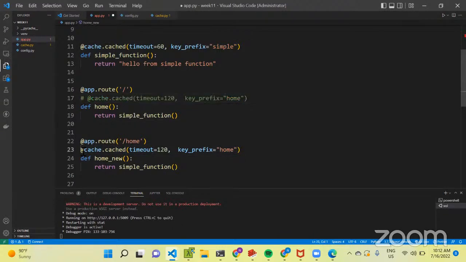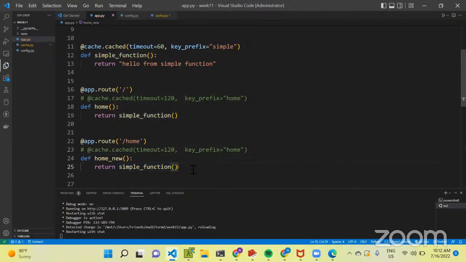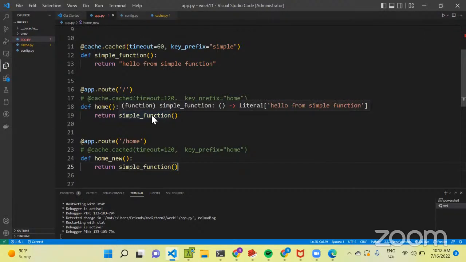It's not necessary now because you are caching the value of this simple function. When some user requests the URL slash, this function will run, and then the simple function will be executed, and this simple function is decorated with cache.cached.